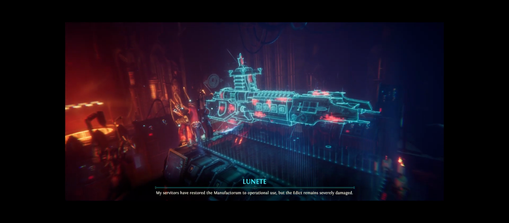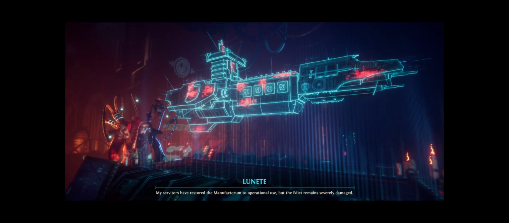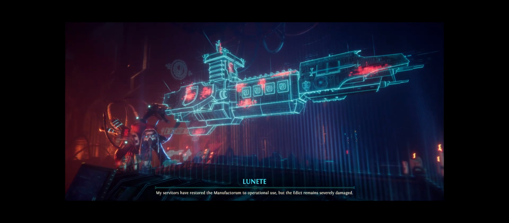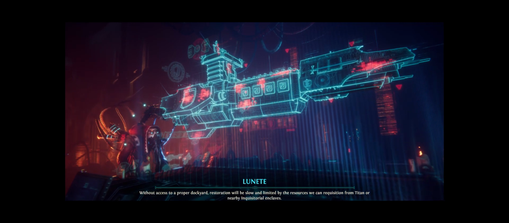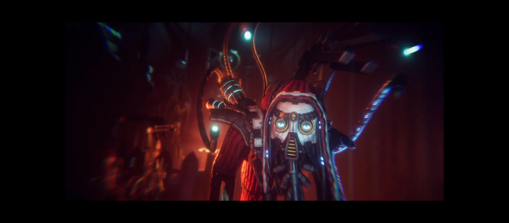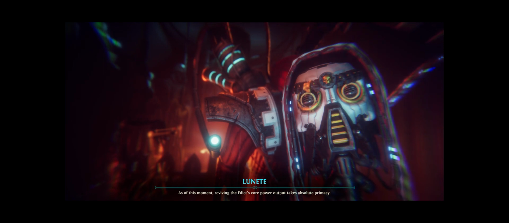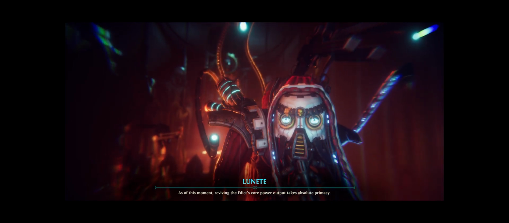My servitors have restored the manufactorum to operational use, but the edict remains severely damaged. Without access to a proper dockyard, restoration will be slow and limited by the resources we can requisition from Titan or nearby inquisitorial enclaves. As of this moment, reviving the edict's core power output takes absolute primacy.